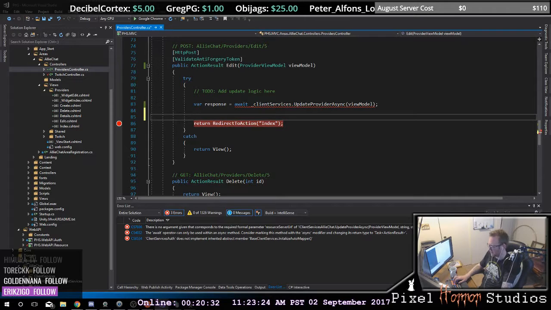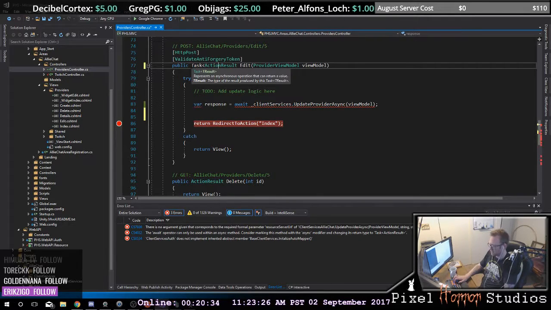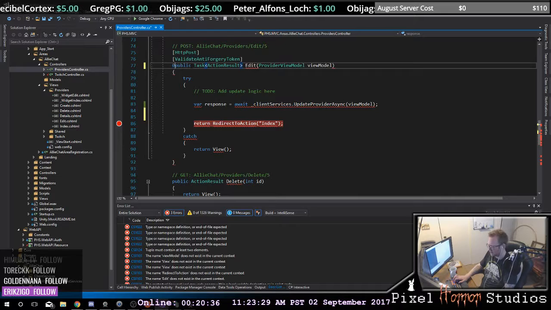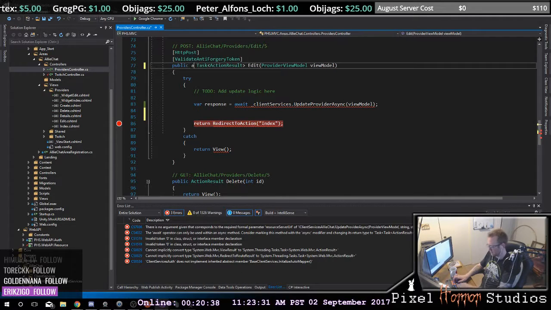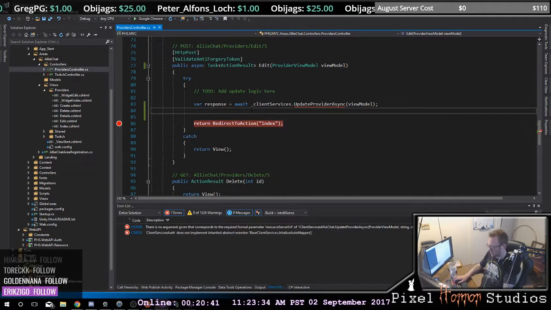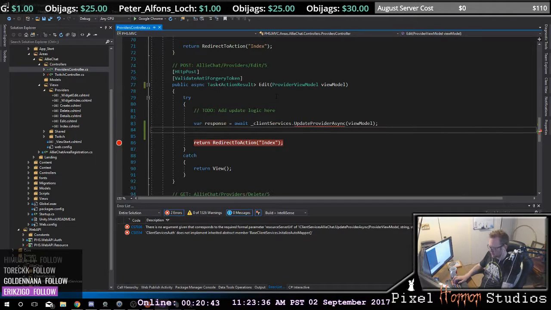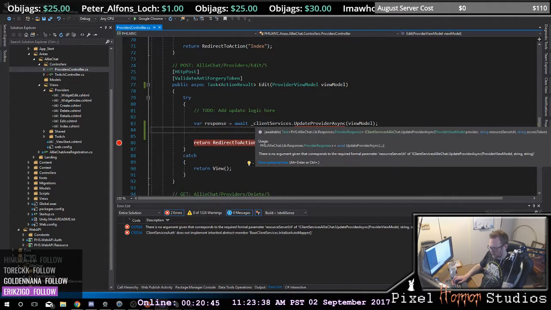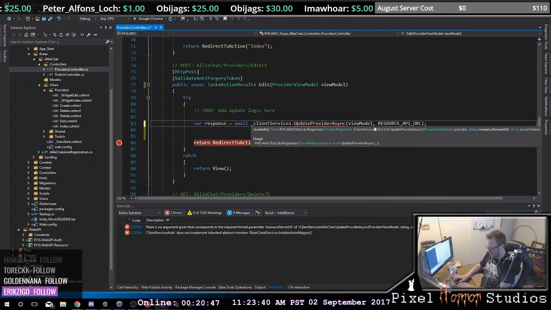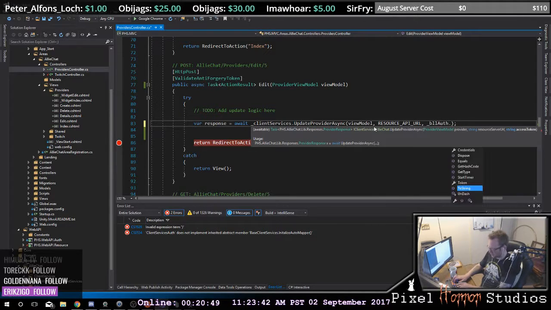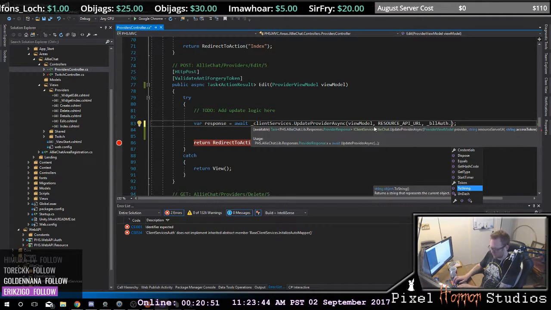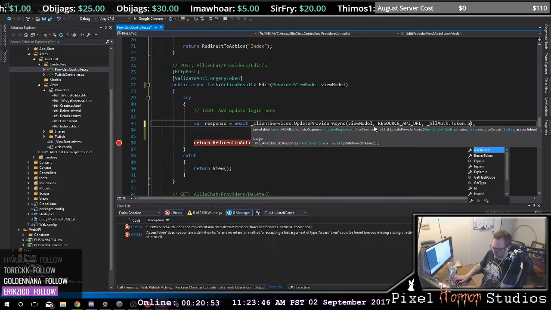Right? This needs to be a task, and it's async. And now we're going to update this. Oh, you forgot the rest of this. And my base authorization layer dot token dot bearer token.